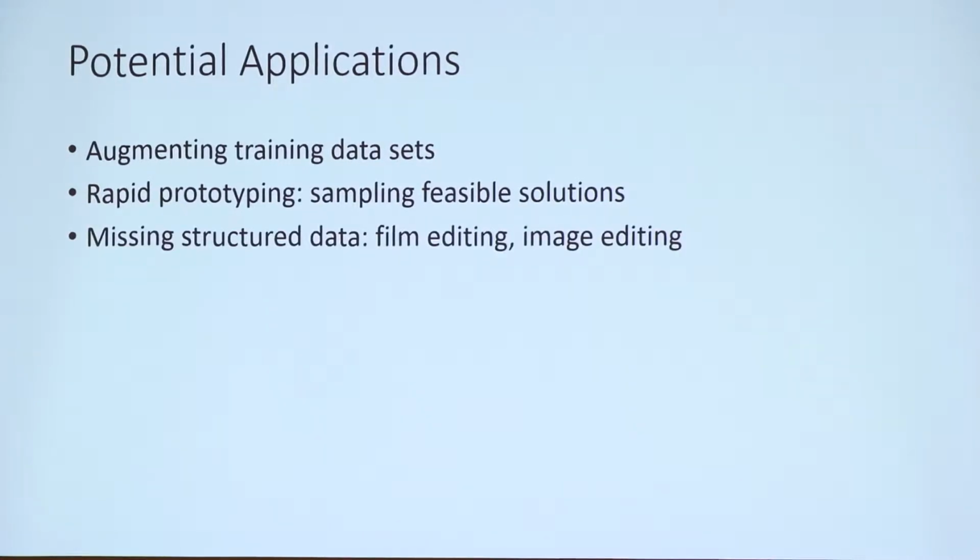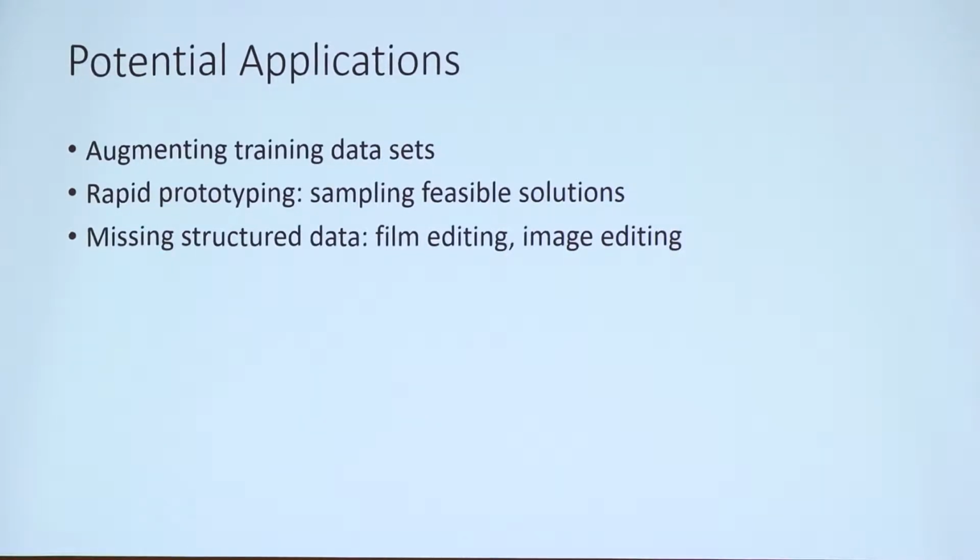Another place where you can apply this is when you want to fill in missing data. So if I had a way of generating pictures, especially conditional on contexts, then I can use that in film editing. I can try to fit a distribution of the next frame of a film given the last few frames, and then I can generate new frames when I don't have them. And then I could maybe fill in missing frames and produce a high resolution video from a low resolution one.